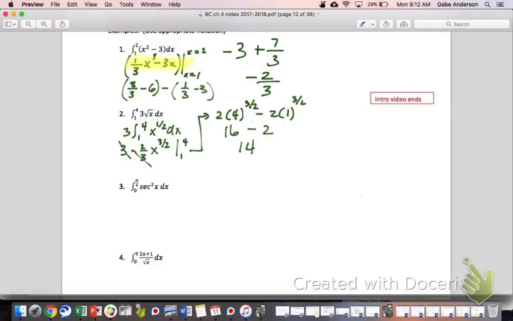All right, number 3, we move into our friendly trig neighborhood. Yes, the antiderivative of secant squared is tangent. There's, of course, ways to prove that without just remembering it, but in my opinion, it's just easiest to remember it. So we end up with tangent of x evaluated from 0 to pi over 4. We try to execute FTC1 by evaluating at pi over 4 and evaluating at 0 and subtracting.